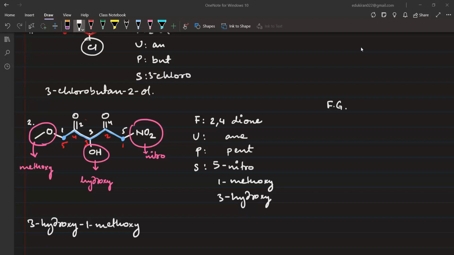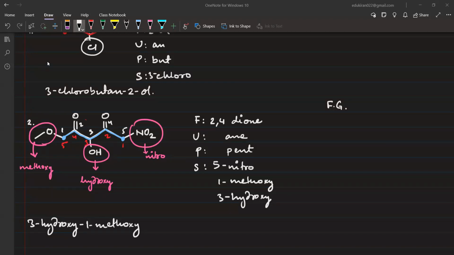Right now it's the same. Then I would have gone to unsaturation, but there is no unsaturation. So I went to the substituent. In the substituent also, they are getting the same numbers. Then I have to go to alphabetical order. When I went to alphabetical order, I saw that hydroxy is getting the same number, 3, in the red case and the white case also. So I cannot choose according to that. So I went to the next one. Methoxy is getting 1 in one case and 5 in the other case. So I will take the lesser number, 1, the white one. Got it?